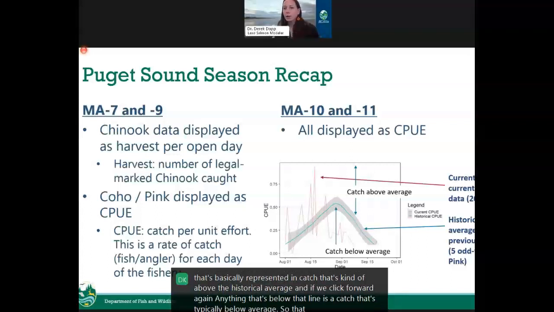So that's just to orient you as we're moving through these next couple of slides. You're going to see the same type of figure over and over again. So I just wanted to walk through it slowly for those who are not familiar with seeing these. So we can go to the next slide.